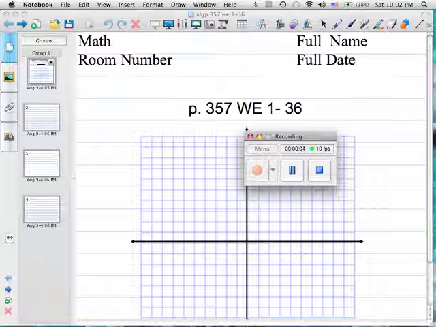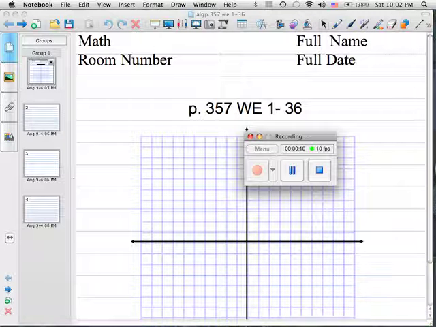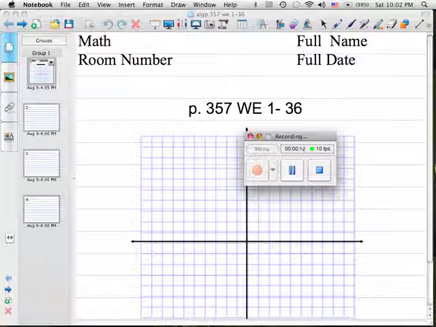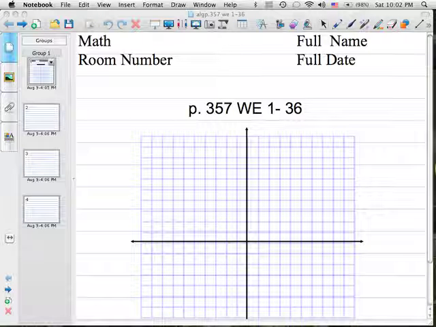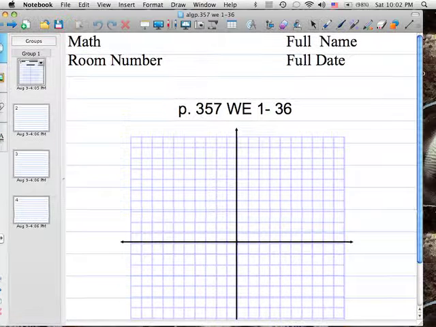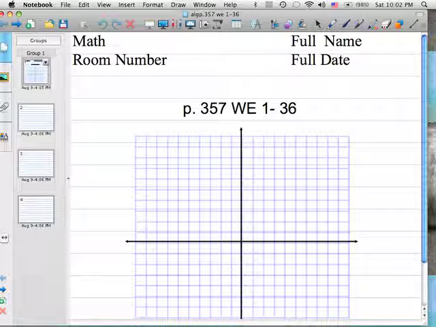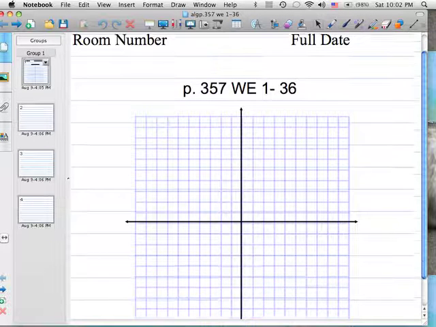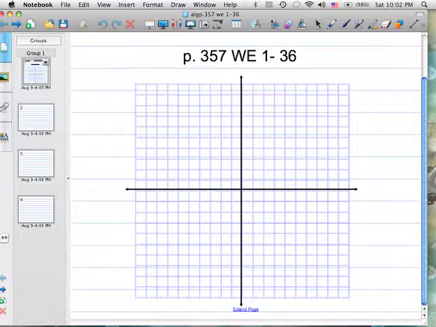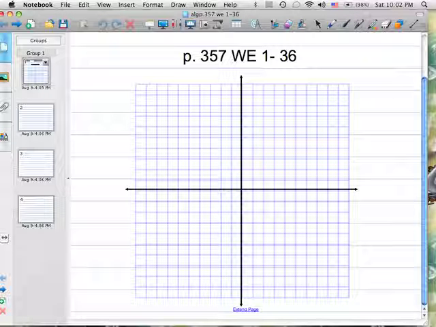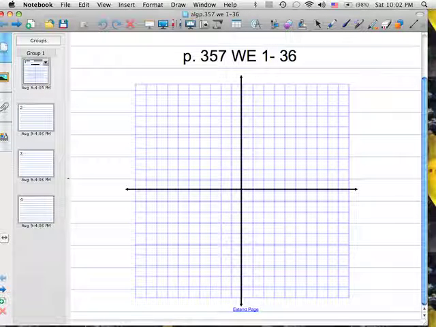We're on chapter 8, section 2, second part, page 357, problems 1 to 36. There's no vocabulary to go through. Problems 1 through 12, you're to plot each of the given points in the coordinate plane. So draw one coordinate plane on your paper. Do the evens with me, and then when you do the odds, continue putting the points on this coordinate plane.